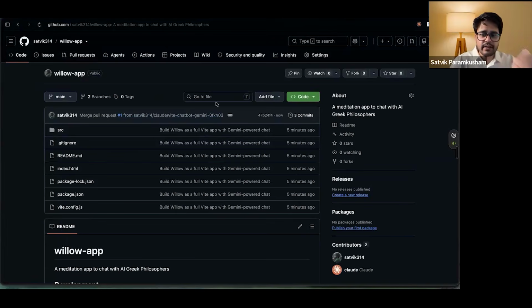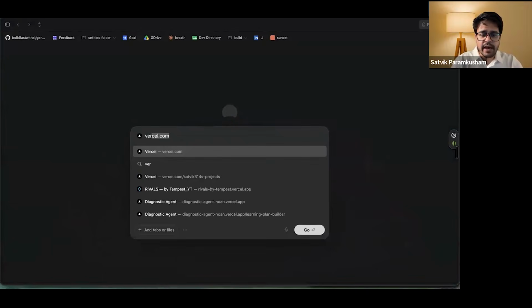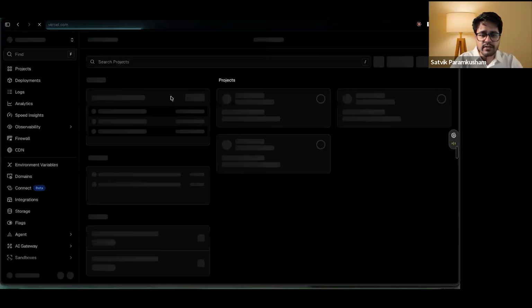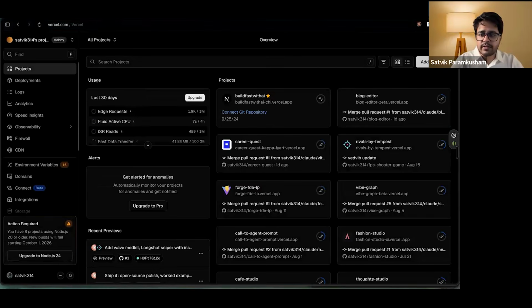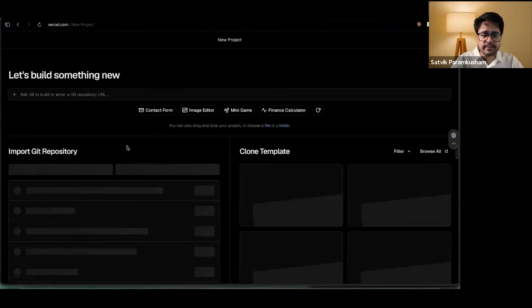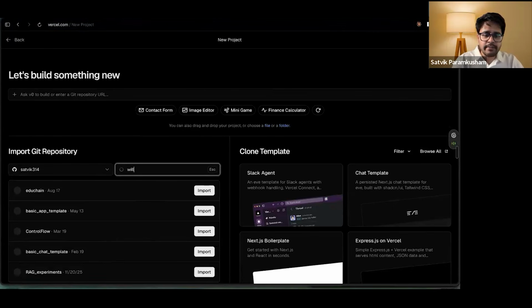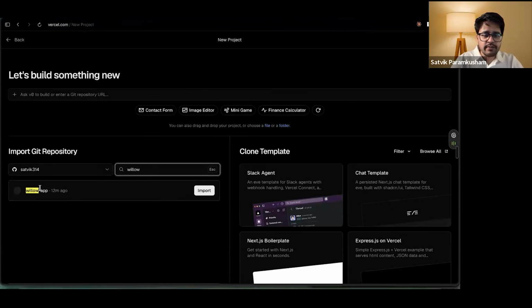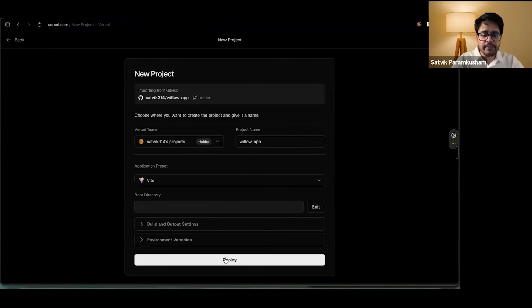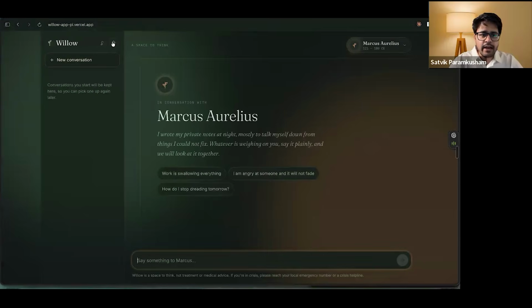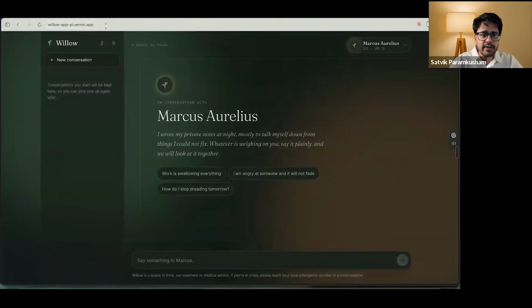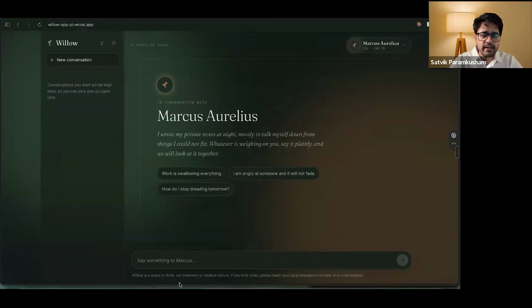Since we have created it in Vite.js, we can simply deploy the app. We can go to this website called Vercel, and there you just click on add new project. Type the project name that you have, which is below; the app is where my code is lying, right? So I'll just click on import. And now you can see that this is an app that is available for everyone to use. I can just copy this link and share it with you, and you can also use it. Right, so this is how we have created an end-to-end app.